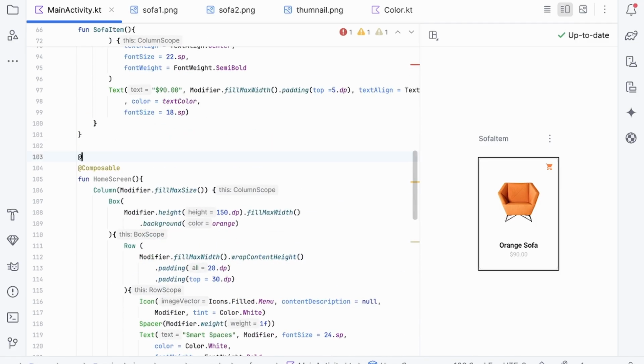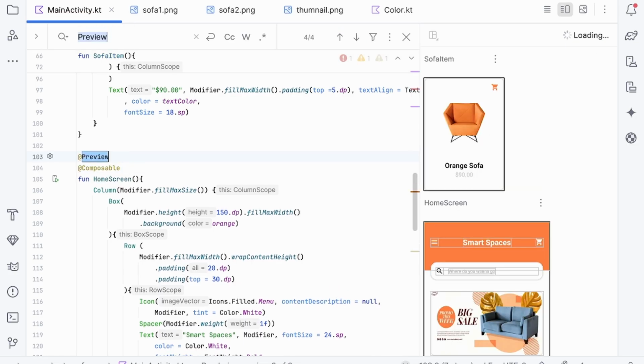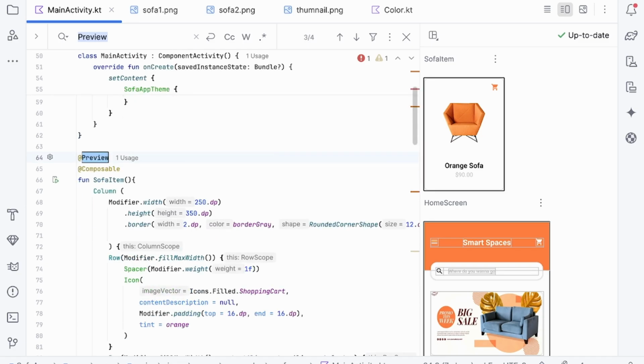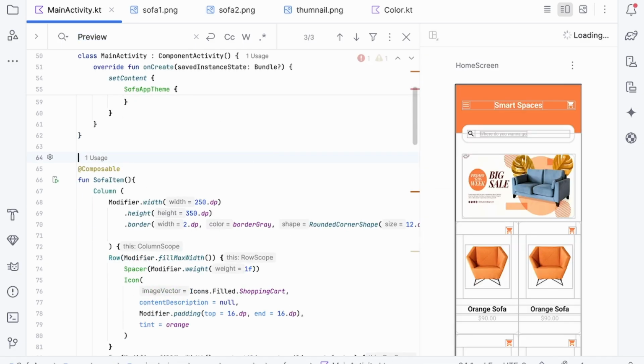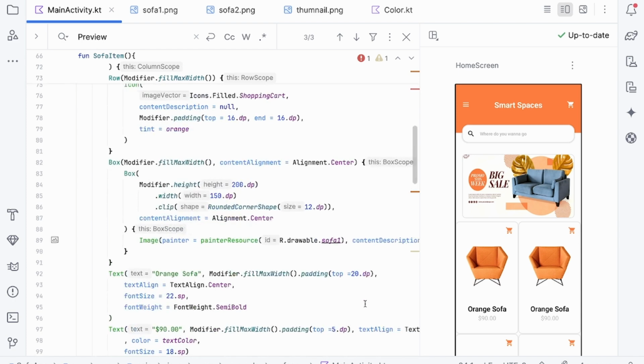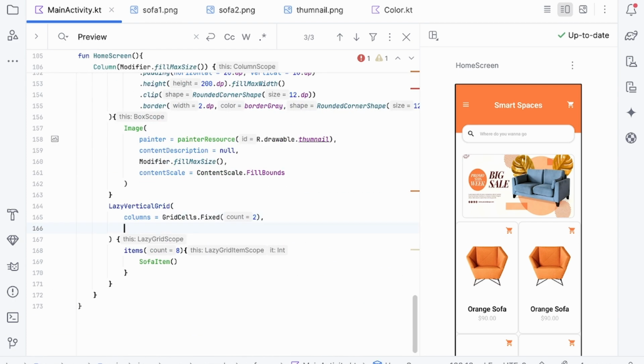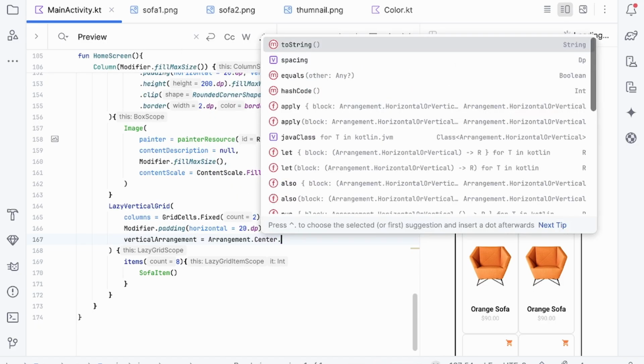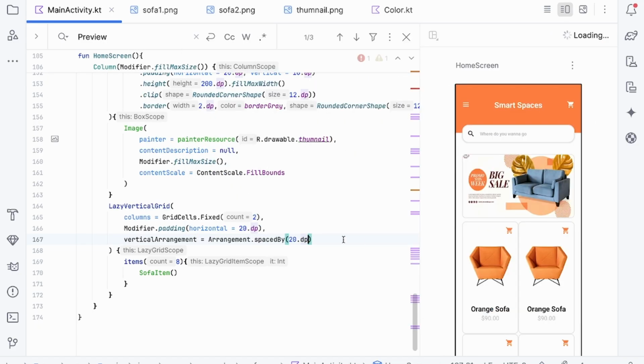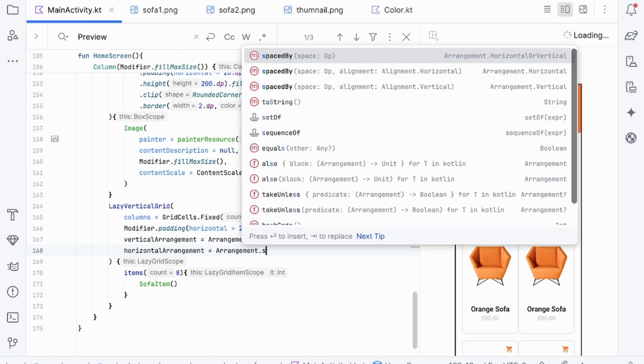I need to add the preview here. Horizontal padding, horizontal 20 dp, vertical arrangement spacedBy 20 dp, horizontal arrangement spacedBy 20 dp.